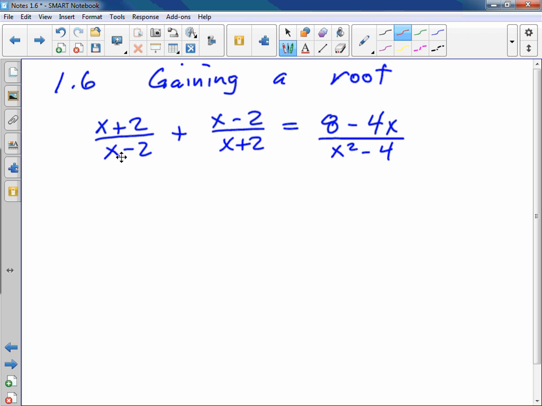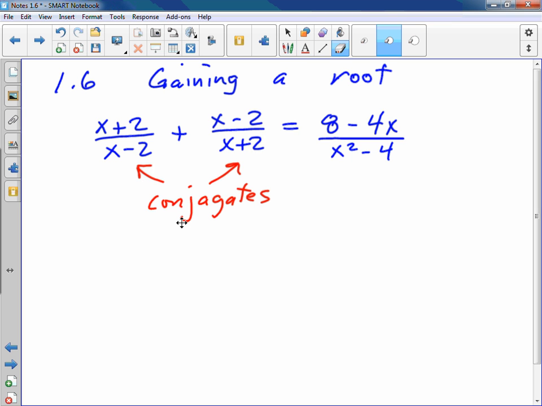What's close, Sean? X minus 2 and x plus 2. What are they called? Conjugates. Okay, these are conjugates. Is that right? With a U? Okay. I need help on my spelling at all times. We'll all work on our spelling together. Okay, so that means to me, because they're conjugates and because I know the product of these two, that we can try to get some common denominators here.